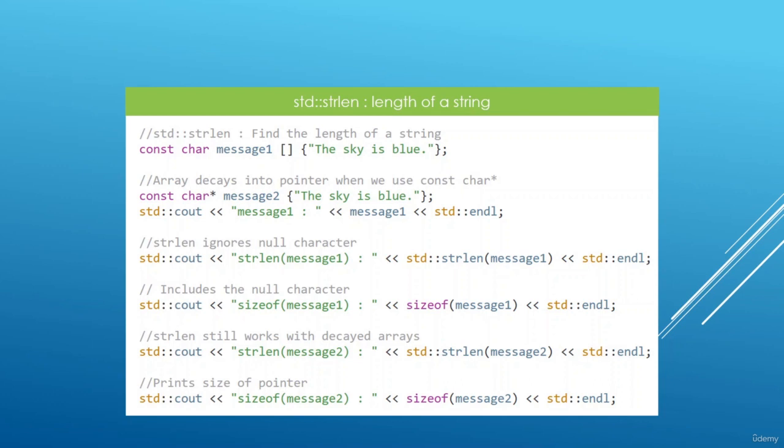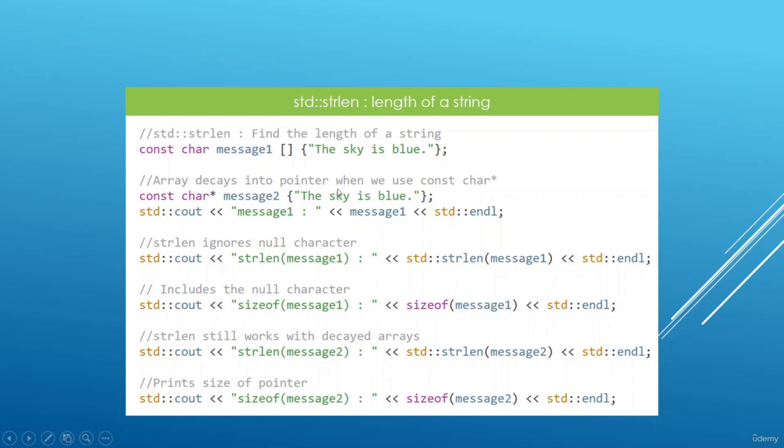The first thing we're going to look at is an example of how we can check the length of a string. Here we have a character array called message1. It is a character array, and you see that we made it const. We also have another array that is pointed to by a pointer. You know that if we do things like this, the array is going to decay into a pointer, and there are a few things we can't do with it. For example, we can't use it with std::size, and we can't use a range-based for loop to loop through this message2 thing here. But strlen is going to help us check the length of this thing here.